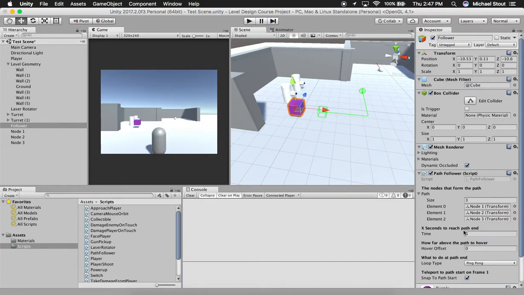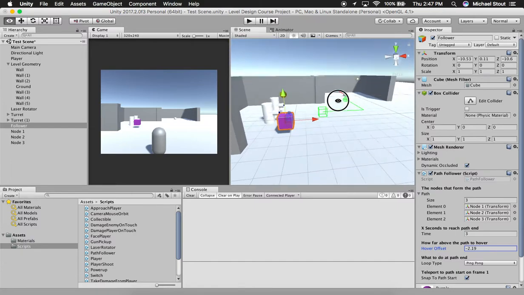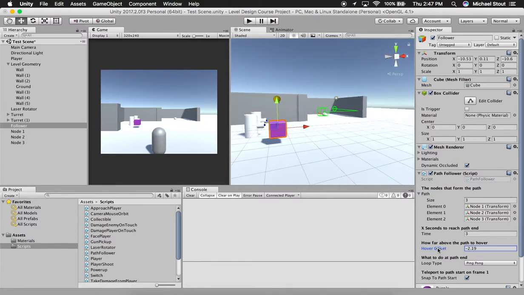And then the final thing on here is hover offset. So you'll notice that when I do this, a little ball and a line appears above or below the object, right? That yellow ball is where it will attach to the path.